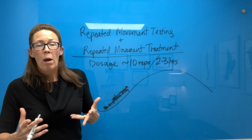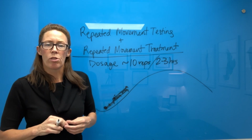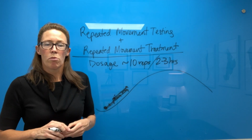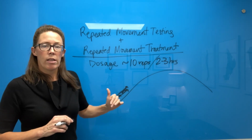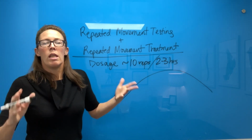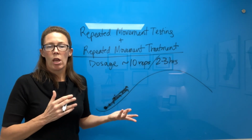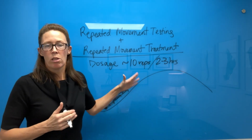For low backs, it can be a little bit more challenging if we're getting to less commonly used exercises. But again, pushing the boulder up the hill is kind of the analogy I like to use when it comes to dosage. And it's really important to get this right, because if you don't understand this and you think, oh, she said I have a joint derangement, I need to move into knee flexion, and you do it a couple times a day, or you do heaps of repetitions once a day and you don't see change, you might discount it. But I would say, well, you're not employing the dosage correctly.